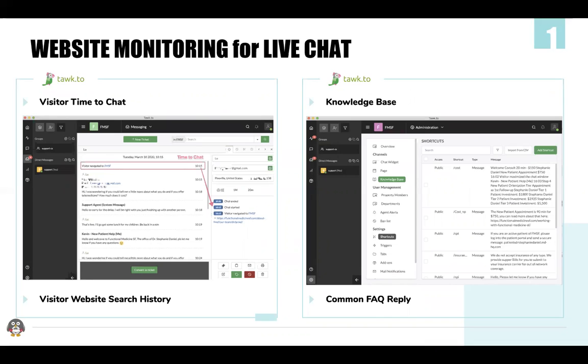As people come to your website and ask the same questions, you can create a knowledge base so you don't have to reinvent the wheel to answer them. Using quick shortcuts, you can give them the answers to all the questions. So being able to multitask while you talk to your visitors and do other work becomes very, very easy, unlike if you were on the phone talking to every person, which is very hard to multitask from.